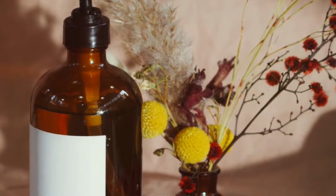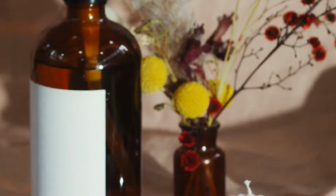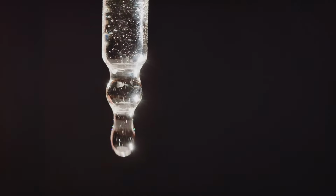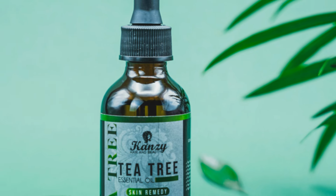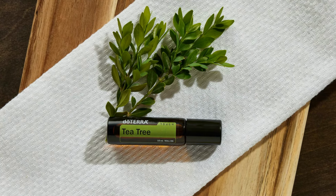Personally, I find unscented Castile soap to be particularly lovely because it's gentle on the skin and free from harsh chemicals. For an added boost of antibacterial power, add a few drops of tea tree oil. Tea tree oil is known for its natural antibacterial and antifungal properties, making it a great addition to your cleaning routine. Its fresh, invigorating scent is a wonderful bonus, leaving your bathroom smelling clean and revitalized.